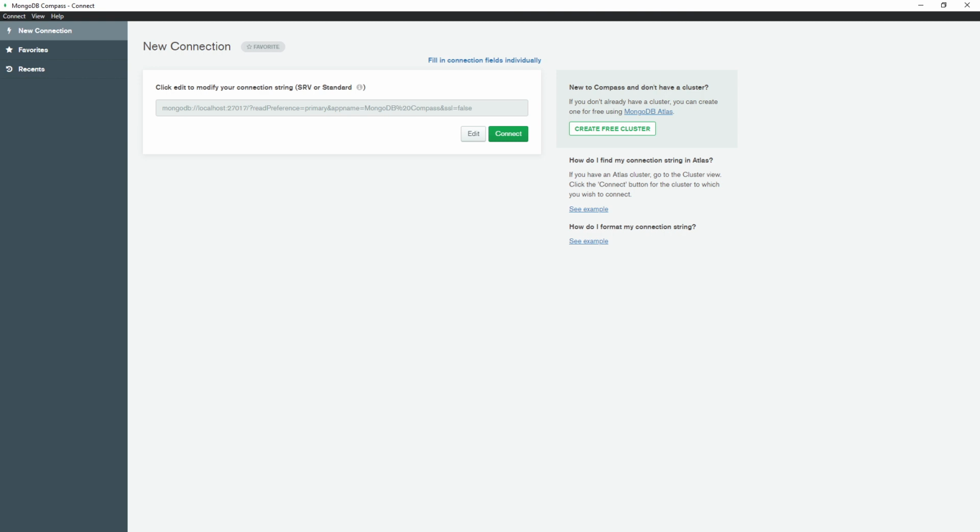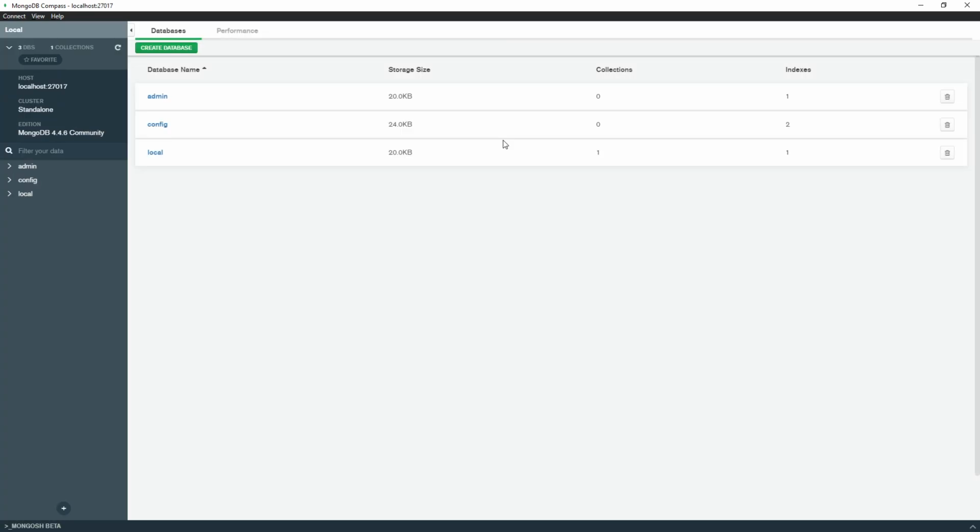Once you have MongoDB installed and running on your computer and you've got Compass installed, you can check that it's working by connecting. You can enter a specific connection string to connect to an arbitrary MongoDB server anywhere on the internet, but if you just hit connect, it should correctly connect to the MongoDB running on your localhost using the defaults.